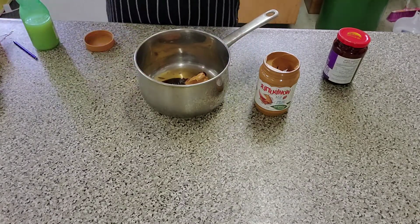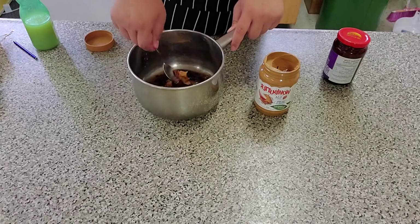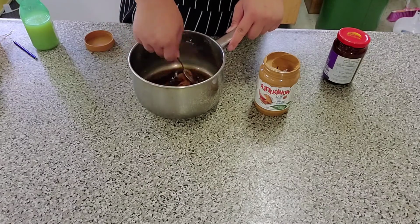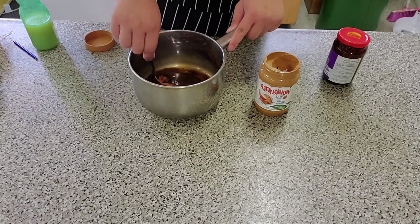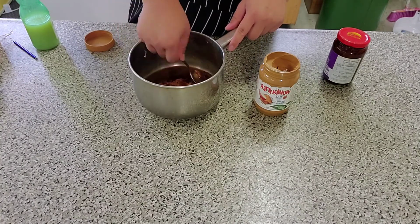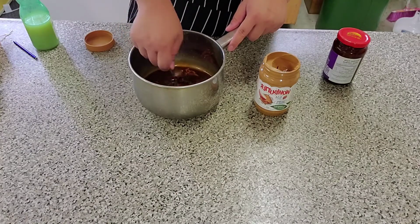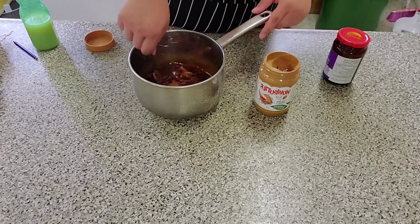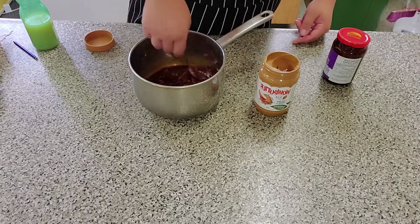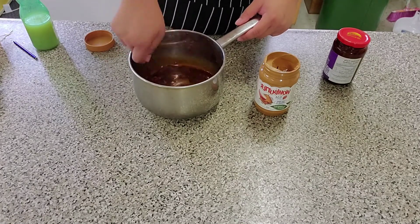All right, so we're going to mix it all up. To be quite honest, this is probably my favorite sauce that goes with our spring rolls, because it's buttery from whichever peanut butter or Wow butter you use. It's a little bit sweet from the hoisin sauce, a little sour from the lime juice, and it's nice and creamy.